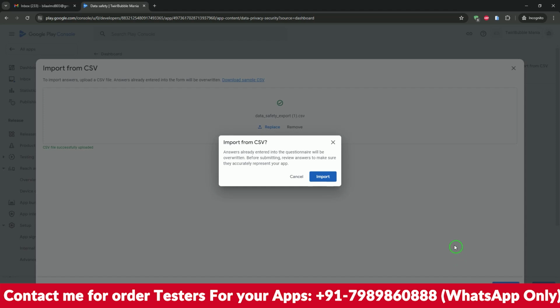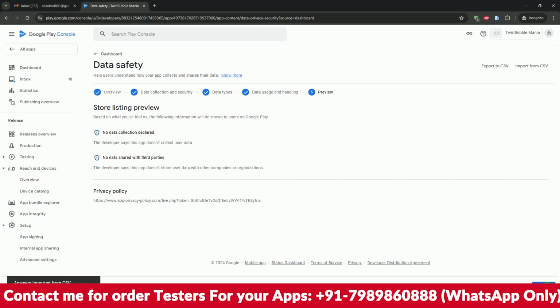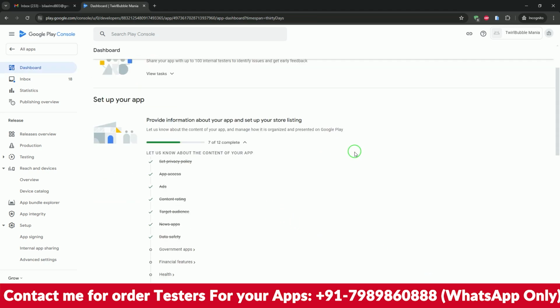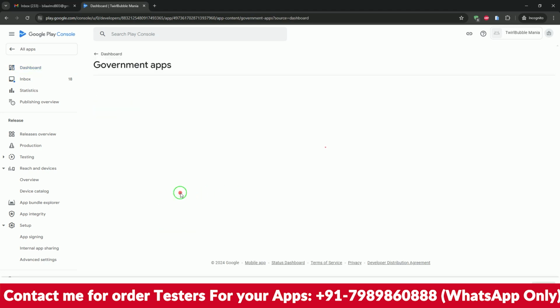So what it is going to do is import all default settings for you. Just click on next and save it. So it is a complete data safety guidance. If you require this Excel file, I am going to share it with you. Don't worry about that, it is free of cost. No need to pay any amount for that.